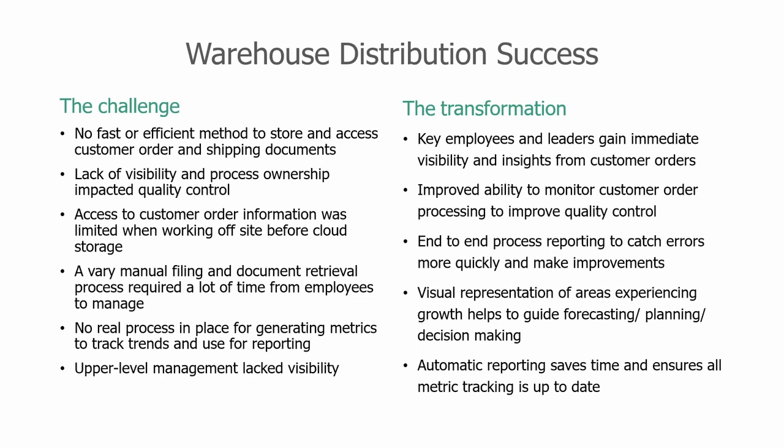After implementing DocuWare and Intuitive with that, they now have immediate access to their customer order information, enabling them to monitor and improve their quality control process. With Intuitive's dashboards, they can really visualize those key performance indicators, and they can see and identify those areas for improvement in real time and have that end-to-end process reporting. The automatic reporting also saves them time and ensures that key company leaders are always informed of changes and updates.